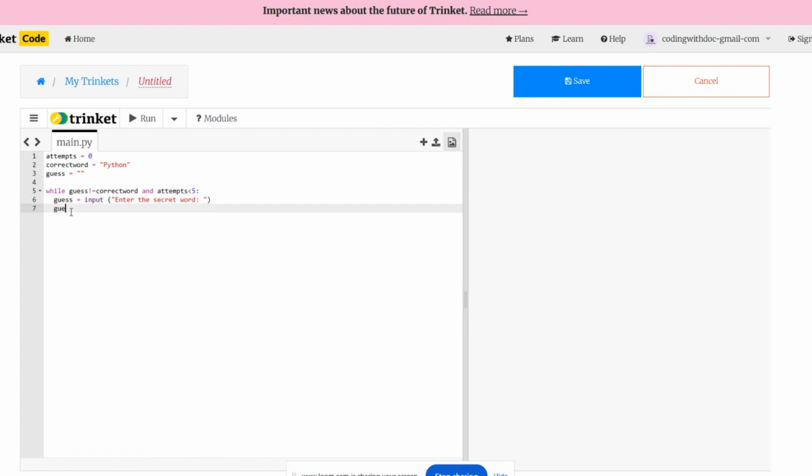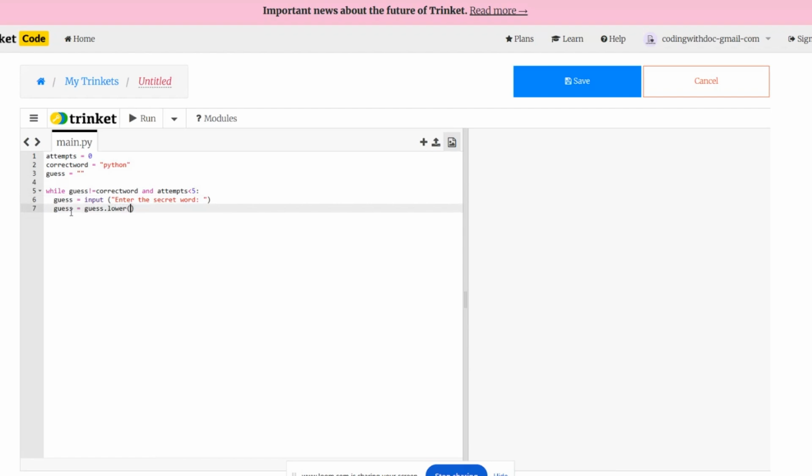Now, you could do guess equals guess dot lower or upper, which always converts it to lowercase or uppercase. If I did that and left it like that, it would be impossible to do, so we'd have to change Python to lowercase there.